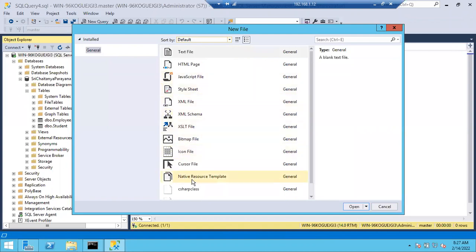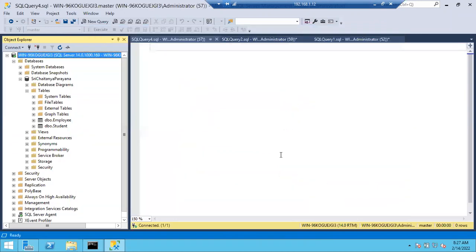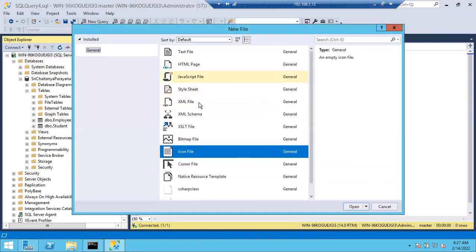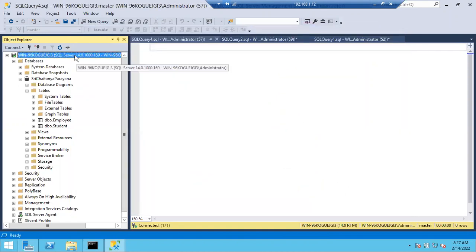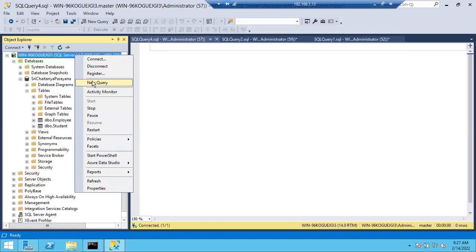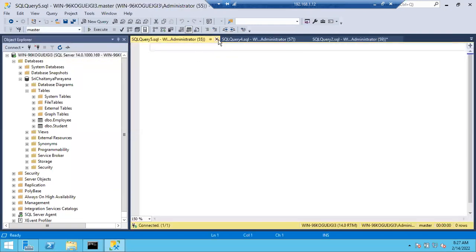You are pressing Control M, not Control N, right? I'm pressing Control N only. N means new query window. So this time it was changed. I'll check it, no issues. Right click, you can open a new query window. Done. Let me close it.